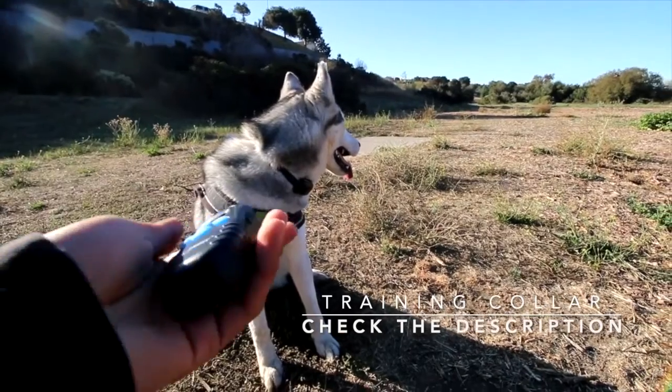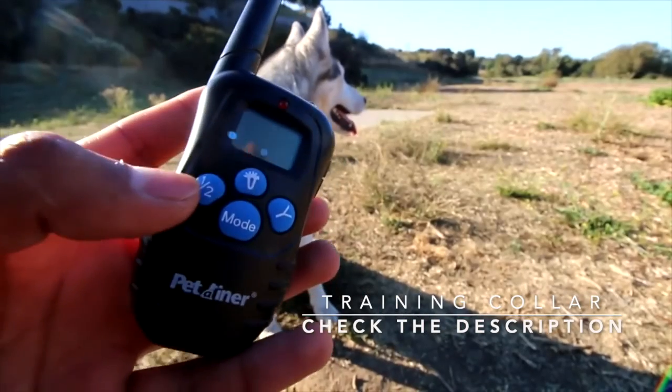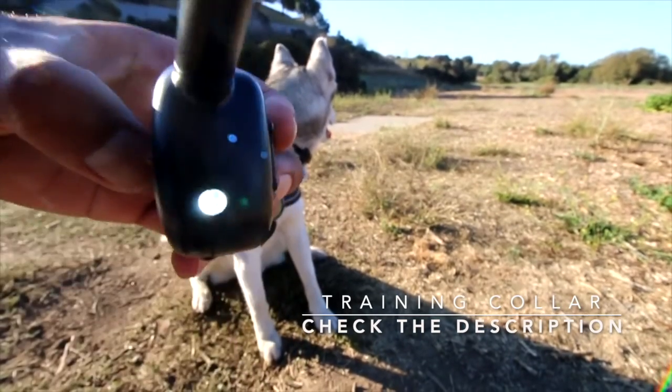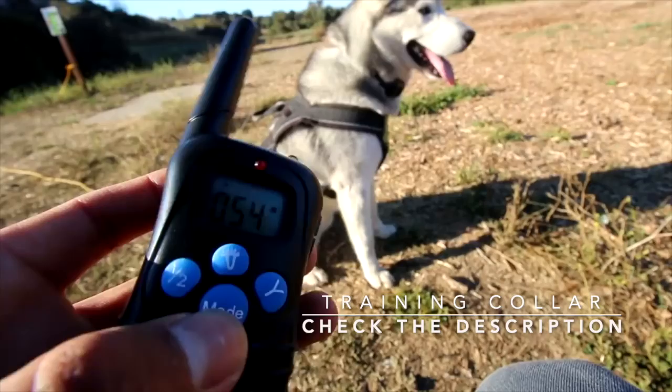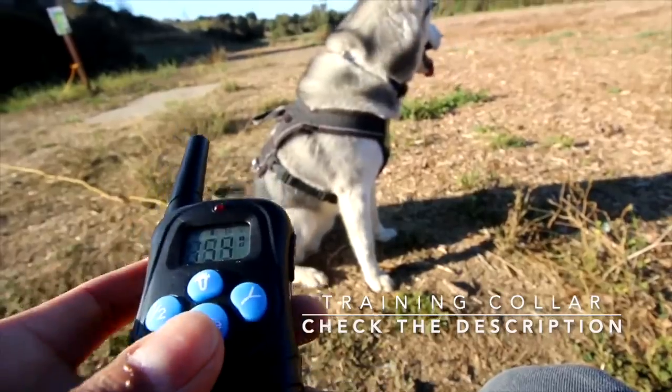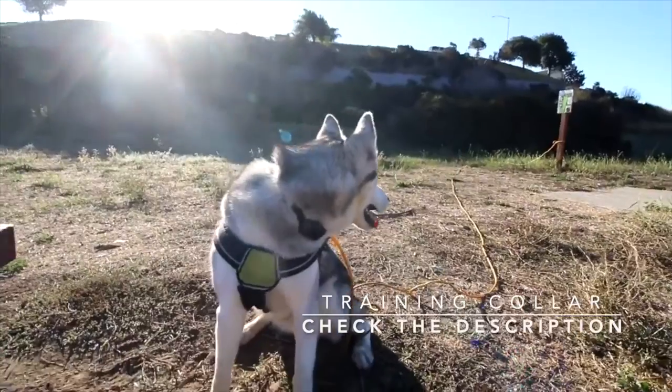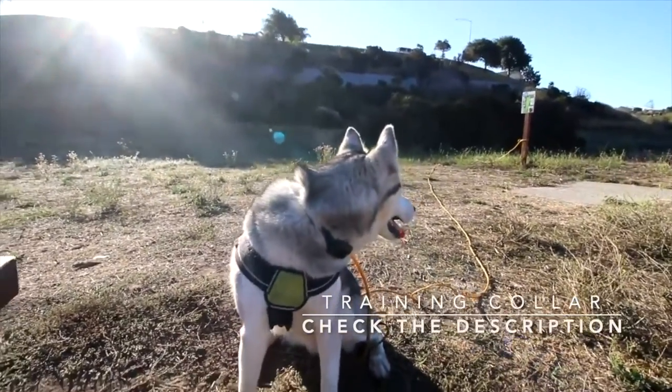A little walkthrough of the remote itself. They have a mode either to switch from one training collar to another. They have a light. The Y is to actually activate. The mode button switches between three modes. Now that we've pretty much gone over the functions and the buttons of the remotes, let's go ahead and show you some practical things you can actually use the training collar for.